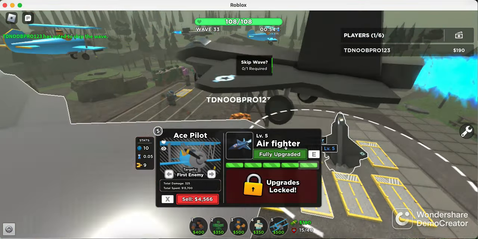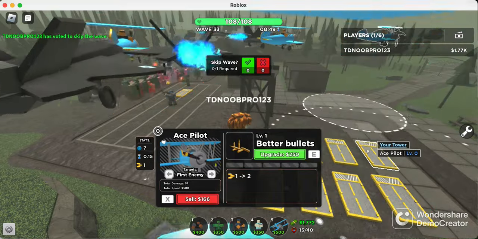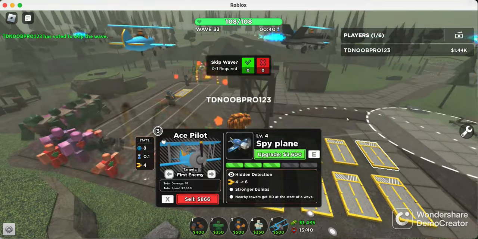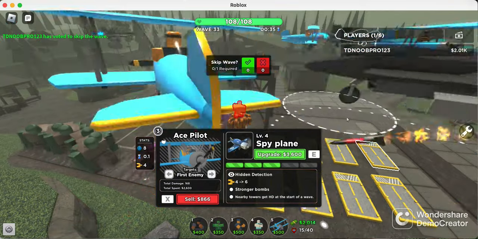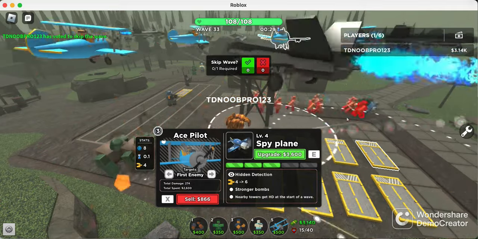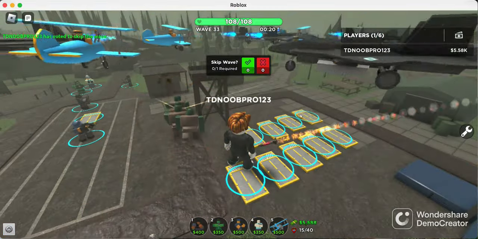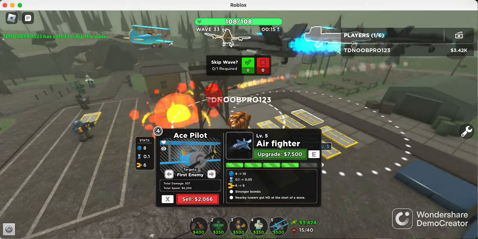Okay, fully upgraded ace pilot. Oh, I might actually have forgotten to upgrade one of them. They all got hidden detection. Nah, this might be the downfall. No, come on. Yes. How am I still alive?